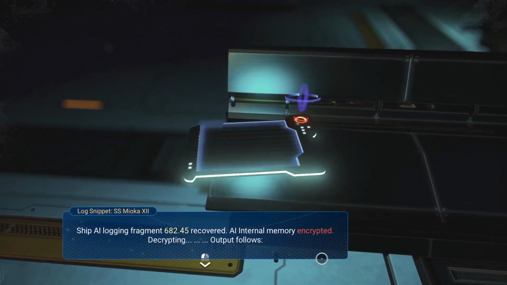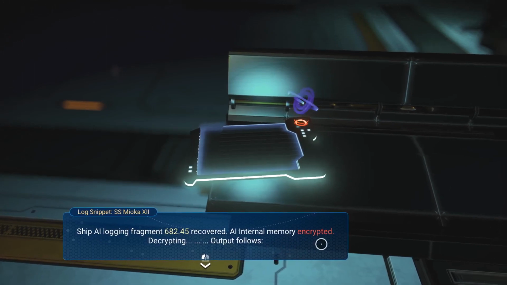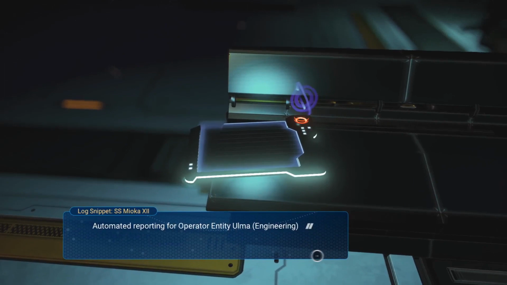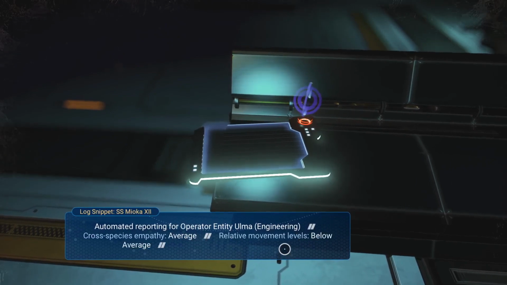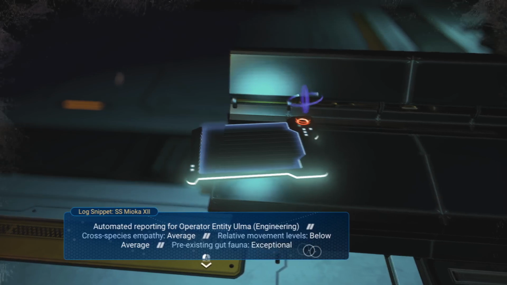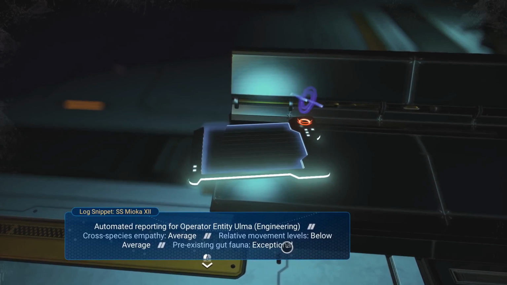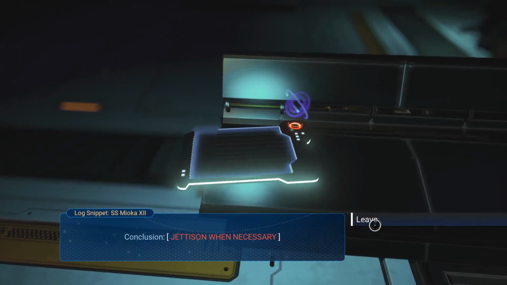The ship AI logging fragment 682.45 recovered. AI internal memory encrypted. Decrypting output follows. Automated reporting for operator entity Olma. Engineering cross-species empathy average, relative movement levels below average, pre-existing gut fauna exceptional. Conclusion: jettison when necessary.